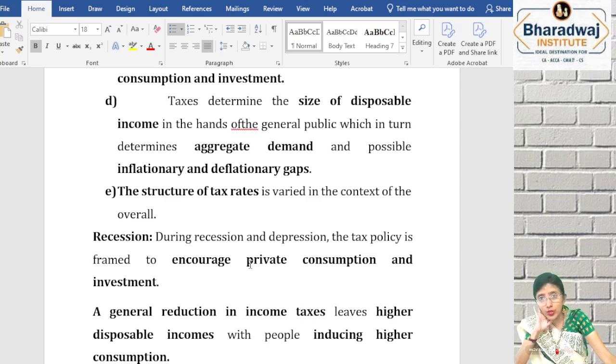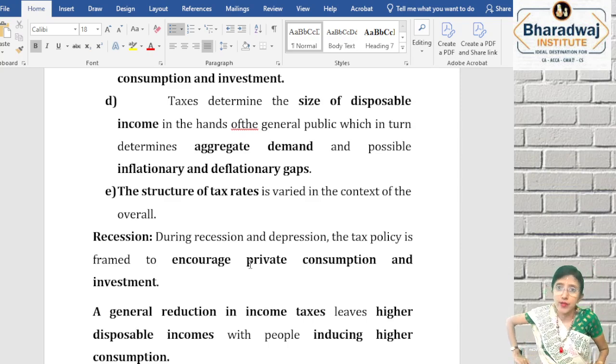Taxes will be reduced during deflation, because the value will be increased. First give the answer, and then second give the reason, so that the class should not feel confused. So I will ask you: during recession, will taxes be increased or brought down?